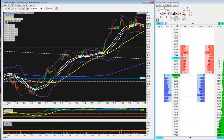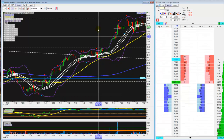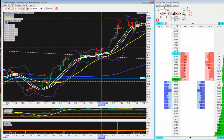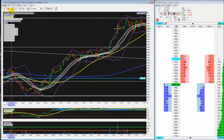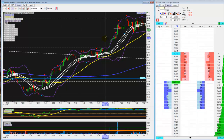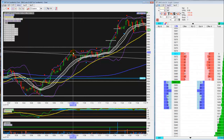Telling you that the move's over. I would argue that once it busted over this level, which would be mid-range of, this is the high range of the highest volume bar from Wednesday's trading, but I'd argue over this level here, risking about your entry point, it's probably where you want to get out of this trade. Or right here, where it touched the 4th time on this trend line, get out of it.